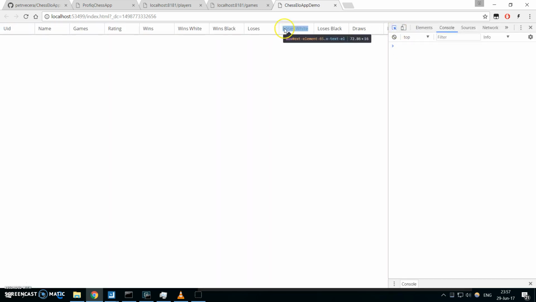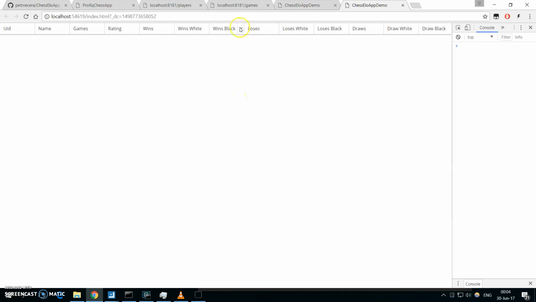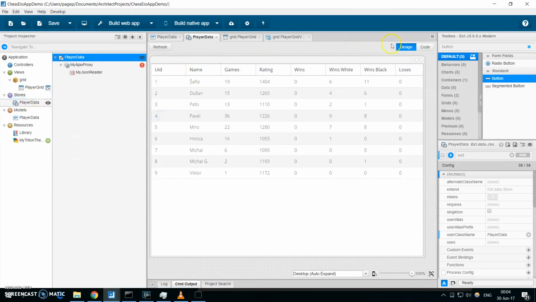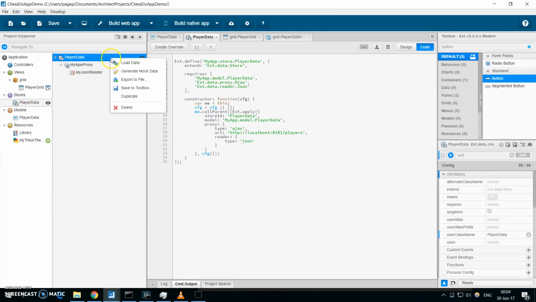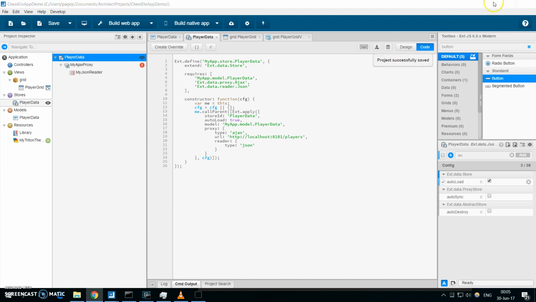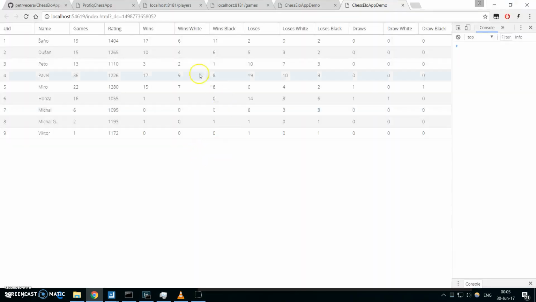What's wrong there? Okay, so I was wondering why my grid doesn't have any data in the browser, and that's because I forgot to set up one very important thing. The store doesn't load the data automatically. You can see that I always click the load data, and you would need to do the same in the application, but luckily the store has a config called autoLoad, which will load the data on the store creation. So when autoLoad is set and I refresh the application, it is loaded. Yeah.